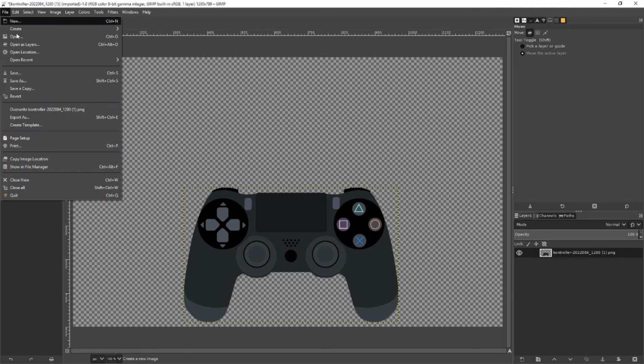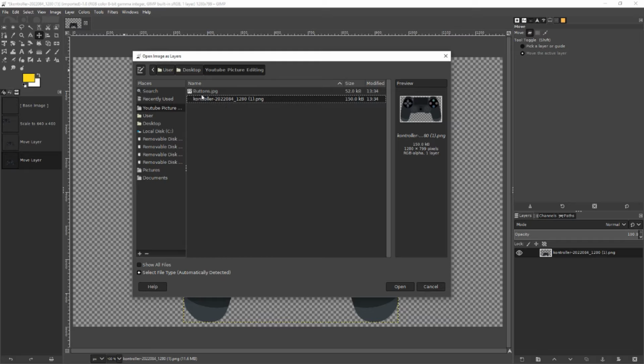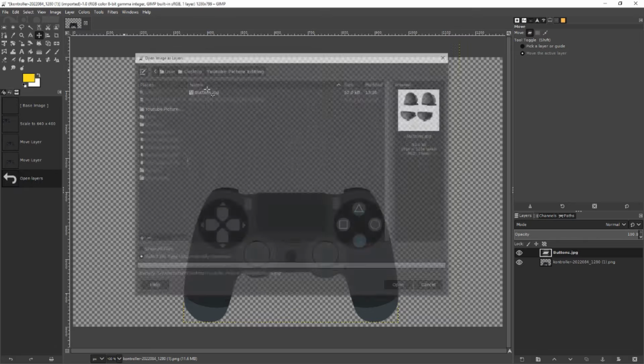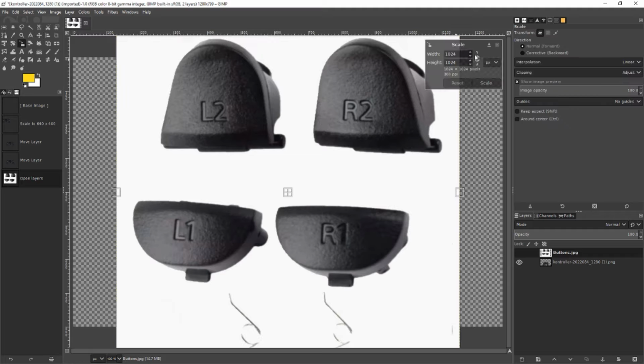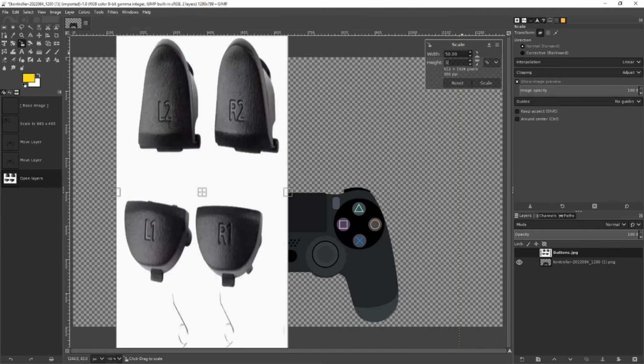And then you want to open the buttons as a new layer. You just go via File, Open as Layers, and add those buttons. And then as well, you're just going to scale those to 50% as well.